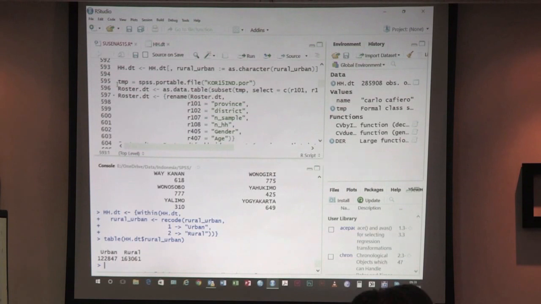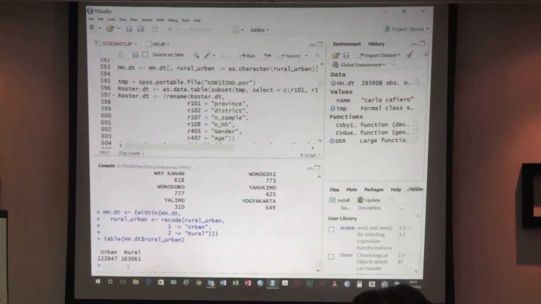So this is the kind of thing that I did using the core RT file. Actually, it turns out I don't need it, because all the information that I need is also in the core 15, individual member of the household. Well, it's interesting, right? And it's a good way of learning.